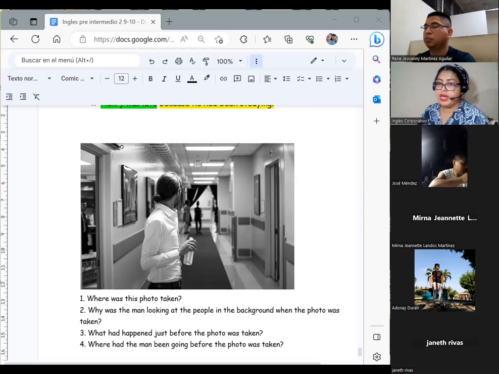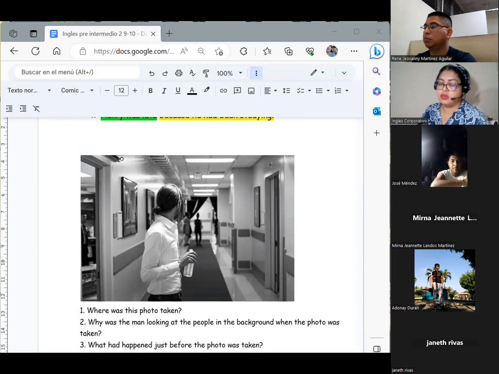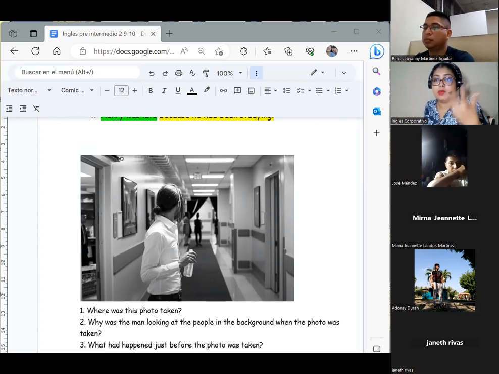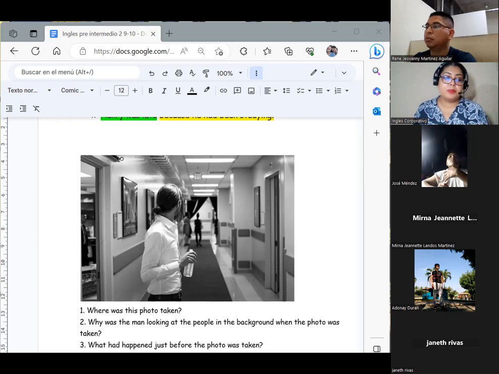In this case, we have like 10 minutes. We have a couple of minutes to complete this session. We are almost at the end of this day, we can say, and we are complete with the topic of the past. So we are going to take these 10 minutes that we have left to talk about the future. We are going to see some elements about the future time or the future tense. I'm just going to show you some things about the future.